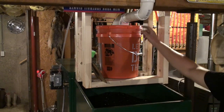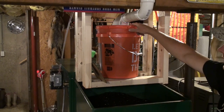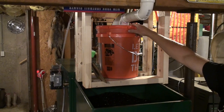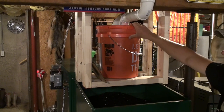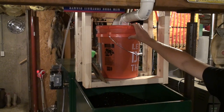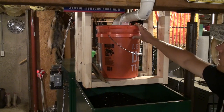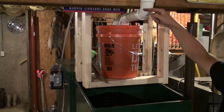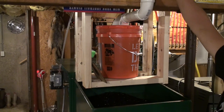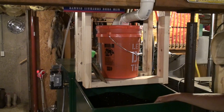Not too bad. You need hole saws for that. Pick them up at Harbor Freight. They're cheap there. You can get a set of 10 of them for maybe 15 bucks or less. So save yourself some money. But all your 90s, you want this gradual grade. You don't want the sharps, because I found out it'll get clogged up on you.